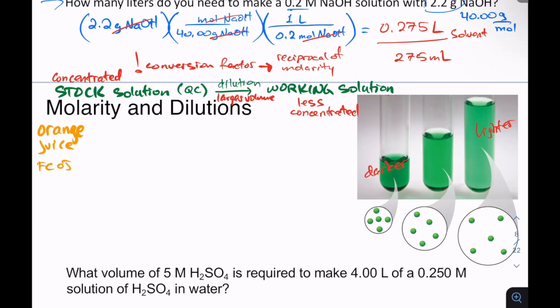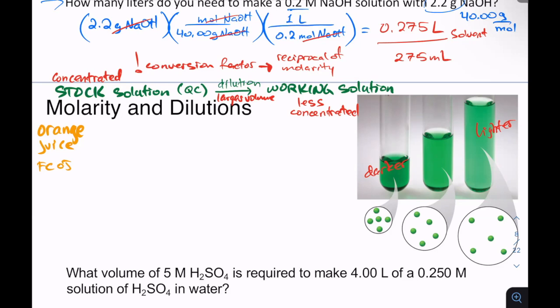And it's thick. It's goopy. It actually tastes really good concentrated, because it's super sugary too, right? All right, but that is a stock solution, right? So the company that makes it makes their orange juice, they concentrate it, and they do all the quality controls and quality assurances on that. And then they ship it out to your grocery store, and then you buy it.